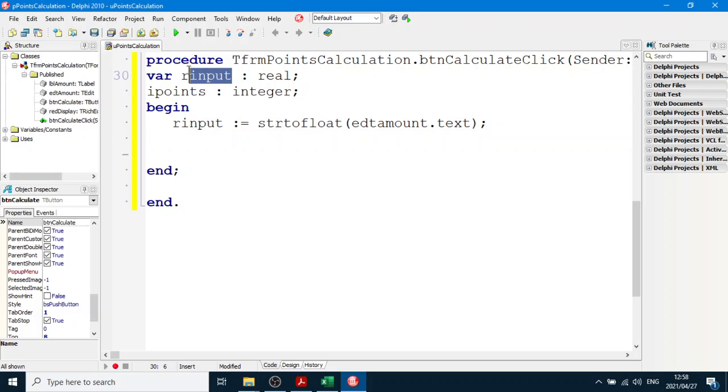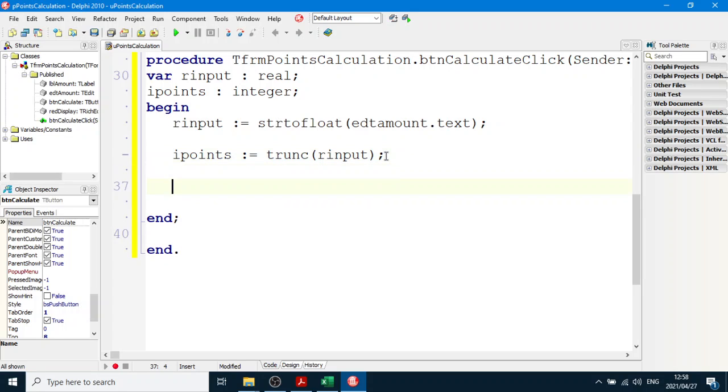So we have input variable and output variable. So our points equal to what? Trunk. In other words, cut off all the decimal points from our input, and trunk returns an integer.